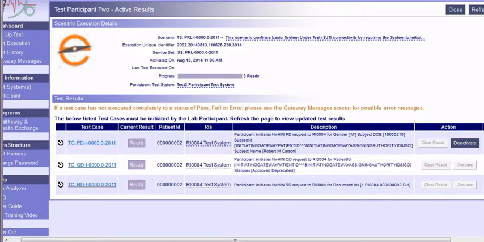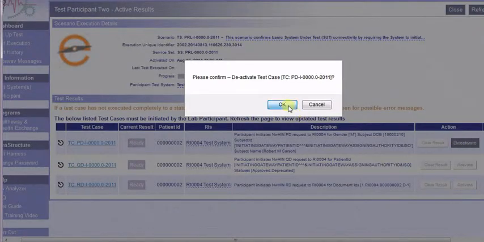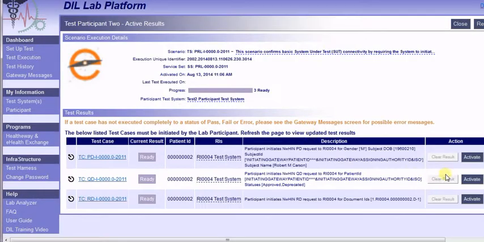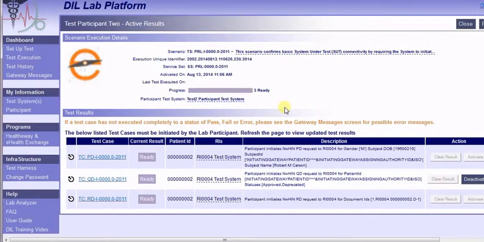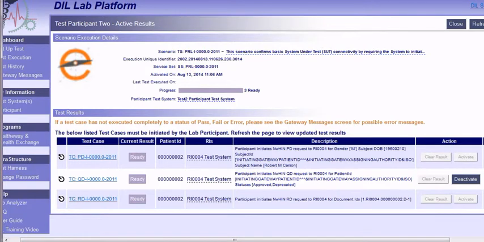In the smoke test, there is a patient discovery, a document query, and a document retrieve test. When you are ready to run a new test, deactivate the current test and activate the desired test. If the document query returns at least one document, even if the test cases fail, you can continue to the document retrieve test. However, you will need to address the failures at some time during your testing.